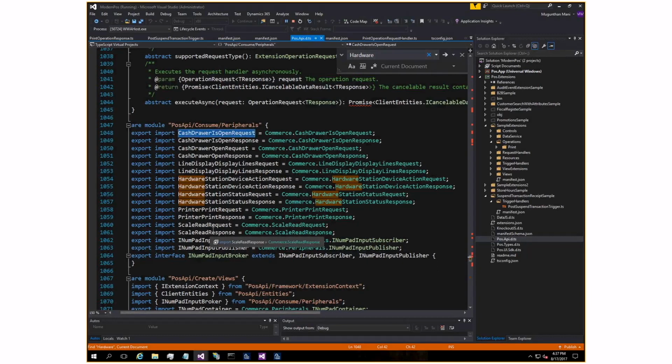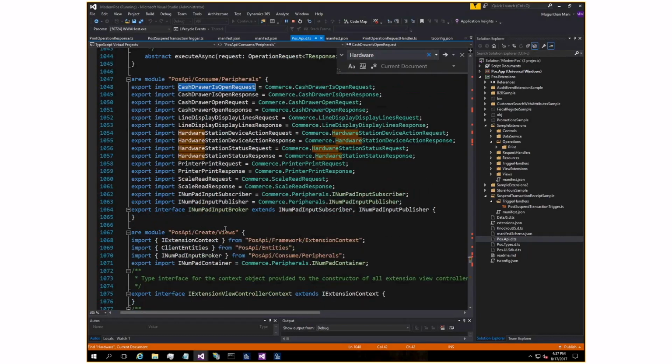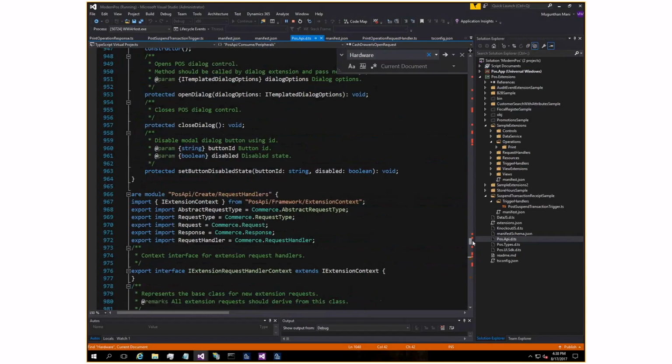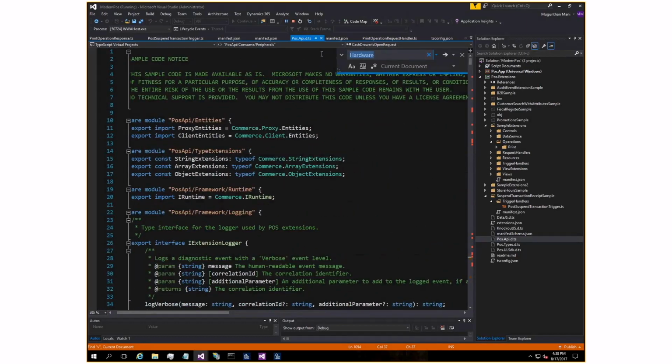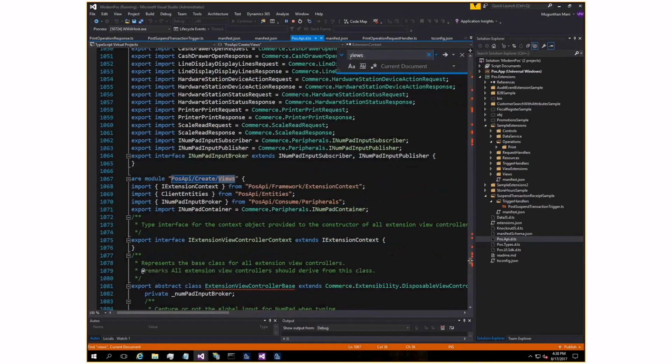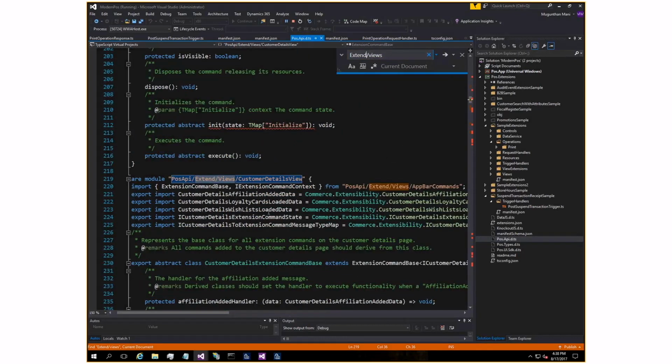Similarly, you can understand what the different views available for extension are, because currently in the Spring release, not all the views are exposed for extension, only a few views are available. So if you want to know what new views are available for me to extend, in the API file, if you search for views, you will see under the extend slash views section what the different views available for extension are.